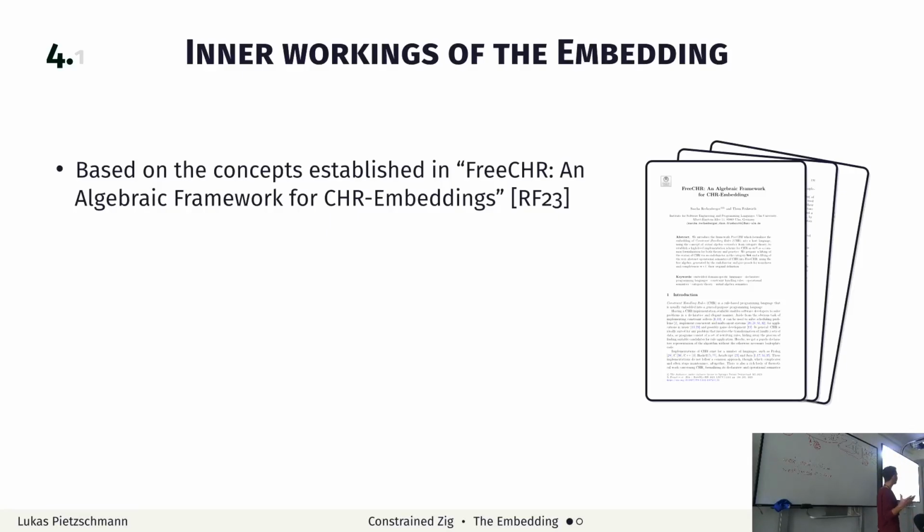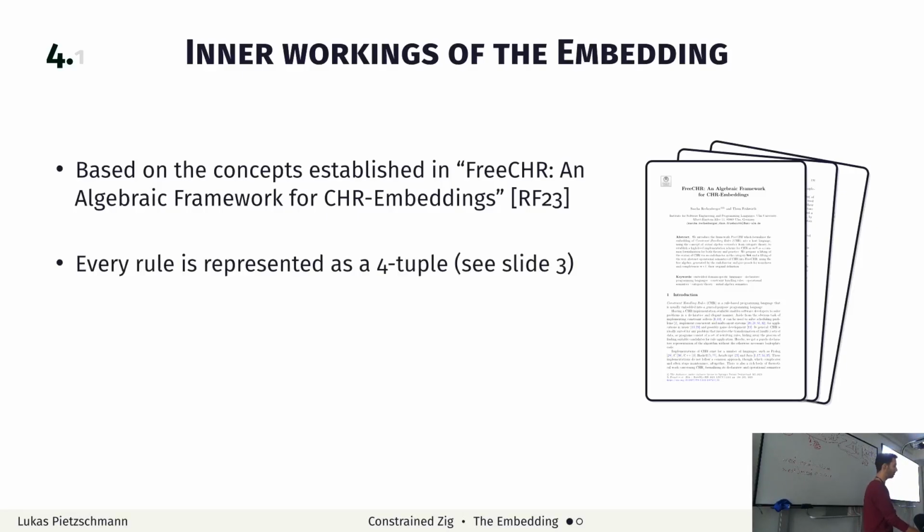But to be clear, FreeCHR is not the only way one can embed CHR in different languages. I think the paper is also only about a year old, and I know of a Java implementation that takes a completely different approach to what I did. But FreeCHR aims to standardize the embedding process so that embeddings could be more easily maintained, and it's just a bit nicer to implement them. I also said that every rule is implemented as this implementation rule or for tuple.